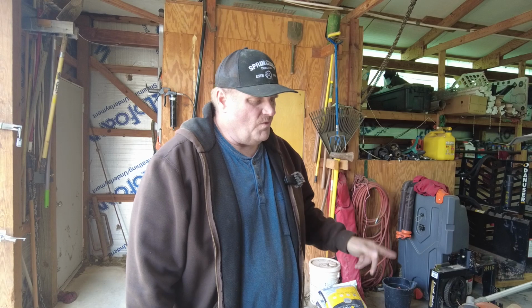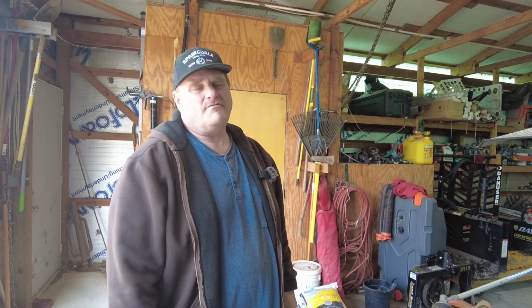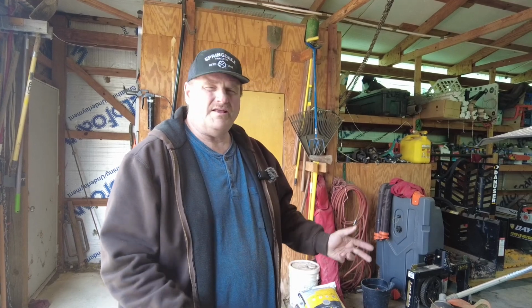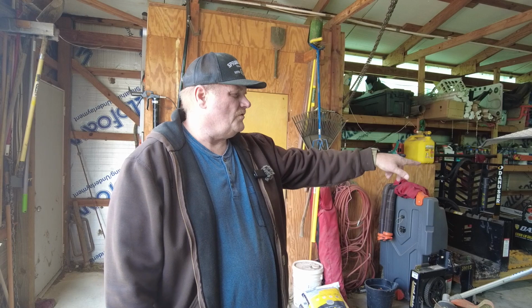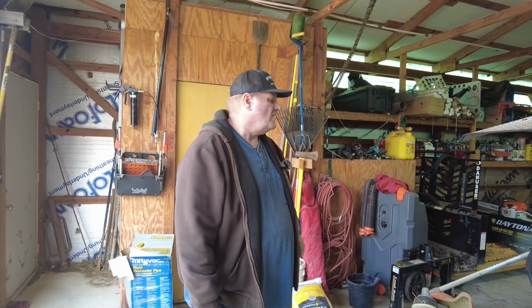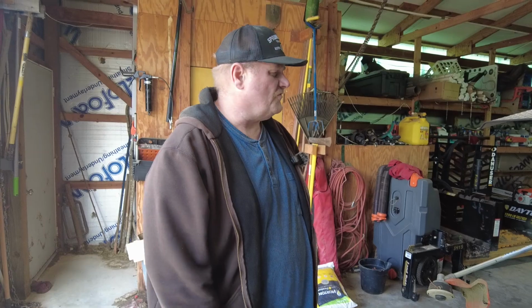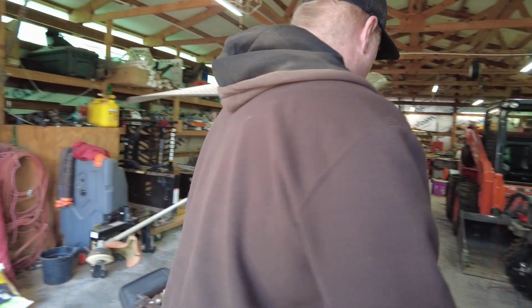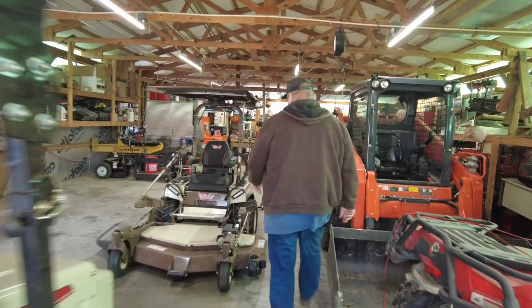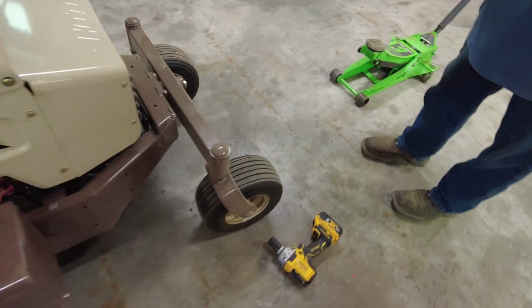Because of the way this has been, on my 725, my back tires take a lot of abuse from when you're turning. A lot of it when you're working on an out front mower like that, and you've got wheels in the back and it spins around. A lot of that is you're relying on depth perception, and well, your depth perception is not always great. So those tires tend to hit stuff and run over stuff. And running pneumatic tires, so we've got here. What comes on these stock are the pneumatic tires here.